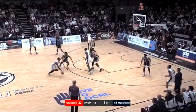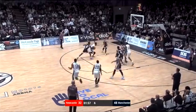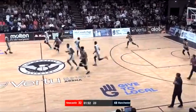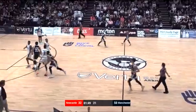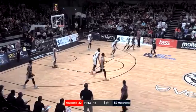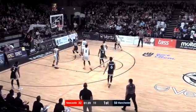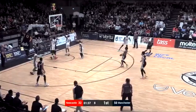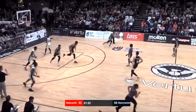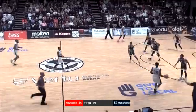So 16 points the gap. Here's Armstrong for Manchester. Back out to Anderson. Anderson, great drive to the basket and lays it in for two. Determined drive that was. The Manchester looking very slick, very sharp. Lead by 18. Ubantu. Nice pass to Candy. Even better pass from Candy to Vincent. But Vincent can't finish it, though he gets his own rebound and finishes the second time. So Vincent up to 9 points personal.